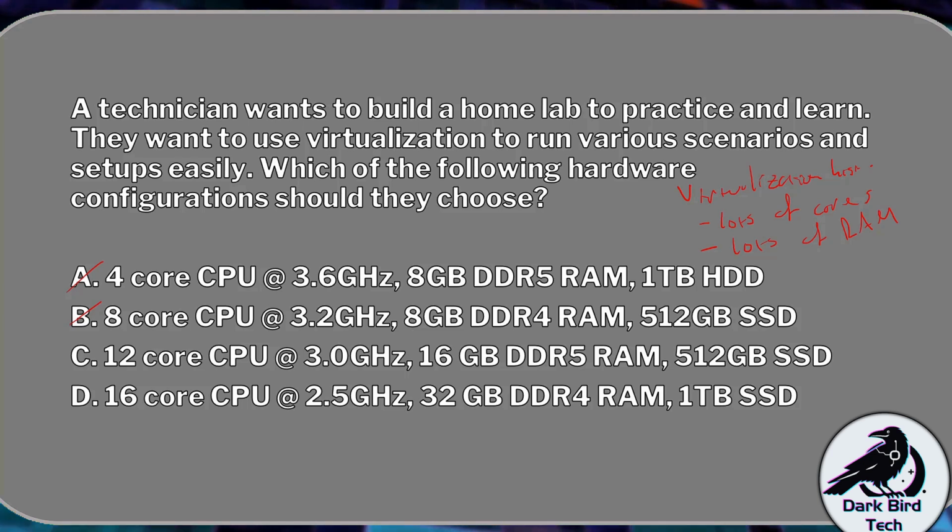Now, some of you might be tempted to say, well, the 12-core at 3 GHz sounds better than the 16-core at 2.5. But the thing is, when you're running VMs, more of your cores are going to be utilized. And having 16 cores open is going to be way better than 12 cores. If you liken this to tills at a supermarket, having 12 tills open versus 16 tills open, which one is going to get through the customers quicker if they're all working at the same speed? The 16 tills, right? So this is straight away attracting me. I'm not so mad about that.